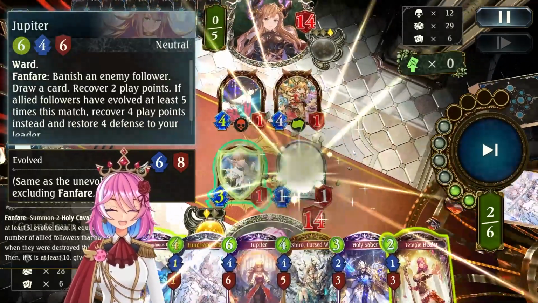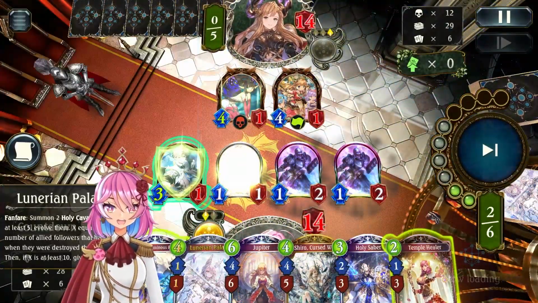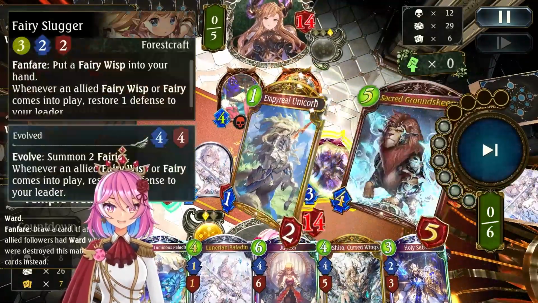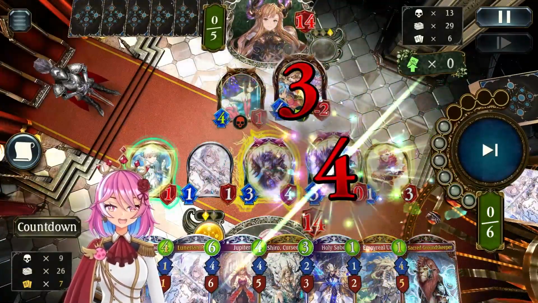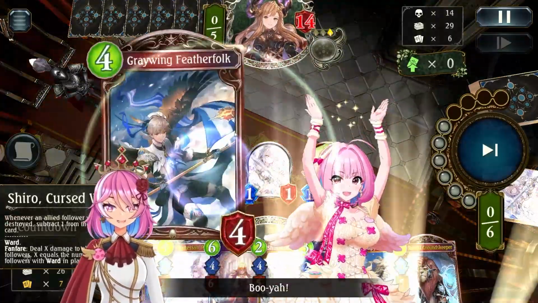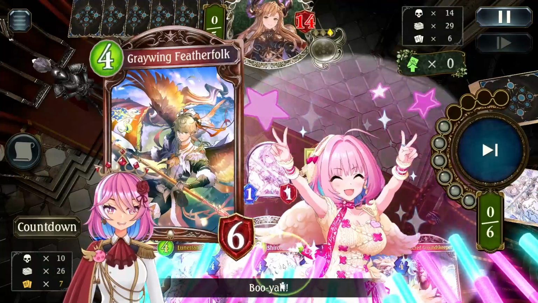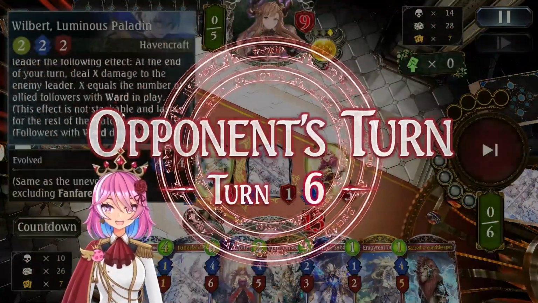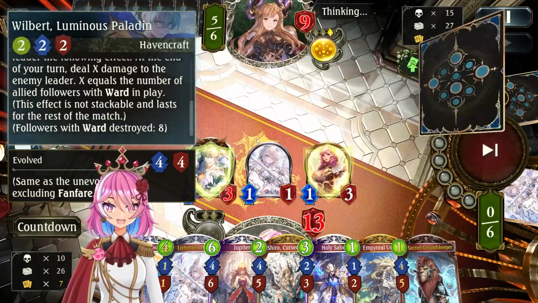Here I just play Lunar and Paladin and hope they don't have a turn 6 lethal. Going first actually really helps because the Forest lethals is usually at turn 7-ish, I would say. And now I just want to increase the Shiro count and also increase the ward death count so that Wilbert can go active.